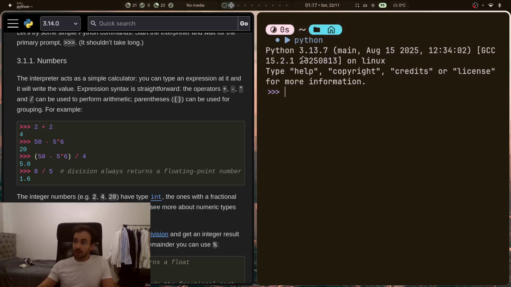So if you have Python installed, you can type python and it will open up the Python interpreter. You can see the version here, and I discussed what the interpreter means. If you want to know more details about the interpreter, then please look at my previous video. And I'm going to also leverage what we have covered so far. So I'm going to write a comment to provide a title. So: Python as a calculator. That is going to be our title.